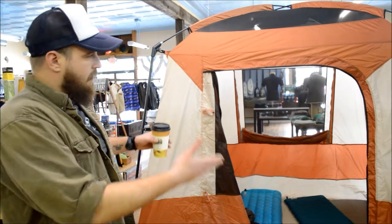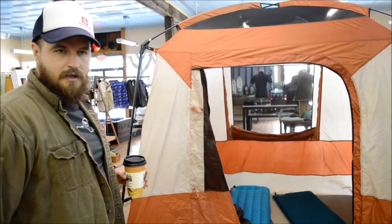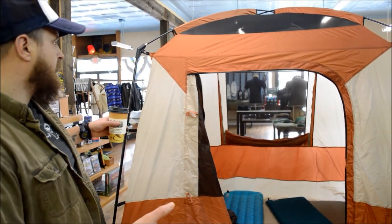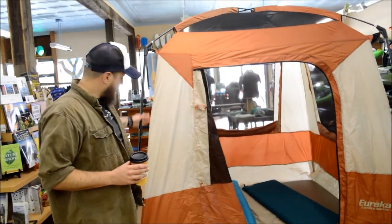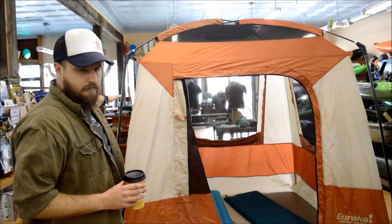Beyond that, obviously the windows zip up to give you protection from the elements, if need be. And it's a simple six-pole system. Four poles for the sides that clip in. Two poles go over top. The rain fly then clips into that as well.